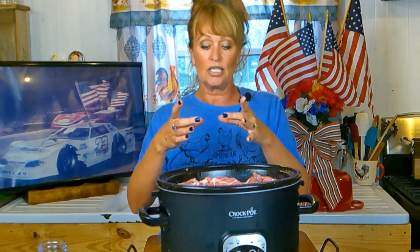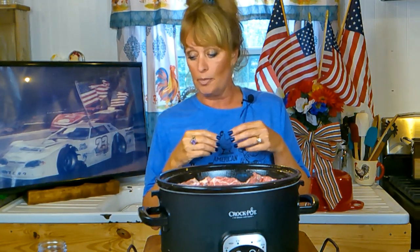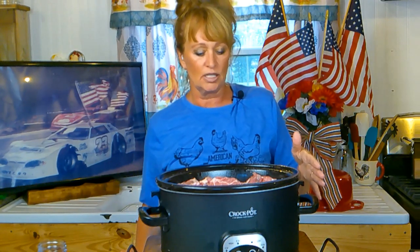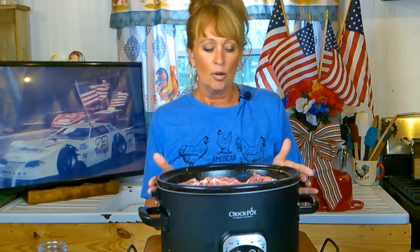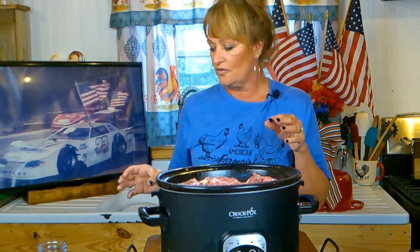Something I want to tell you, a lot of times I do for John and me, is I just get a small little pork loin, and it's real lean and doesn't have all this nice marbling fat, because that's flavor. I'll just get a small little pork loin and put it in one of my smaller crock pots with 1 cup beef broth and 1 cup of the barbecue sauce. So you can make it much smaller than this if you want to, but I love these pork butts, these picnic roasts, because they've got lots and lots of fat in them.